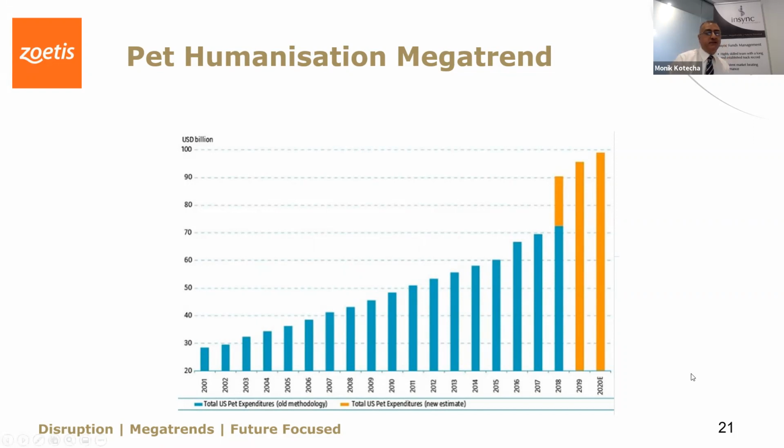And Zoetis is a stock we've held for a number of years in the portfolio, and they're the leading providers of vaccinations and medications to the pet and animal health industry. A large spread of countries they're exposed to, a large number of products, and the amount that individuals spend on medications is growing at a faster rate than what humans spend on prescription drugs. So tremendous tailwinds, a very attractive company, very resilient and highly profitable.